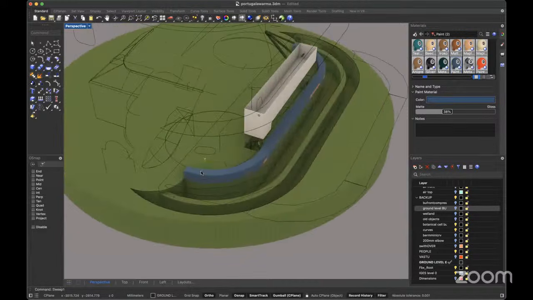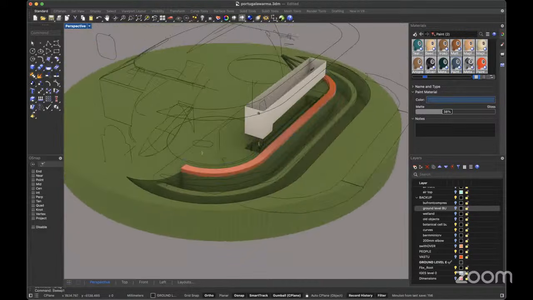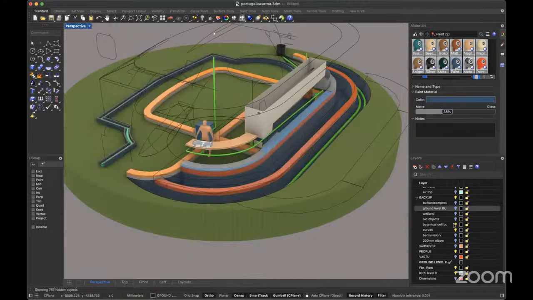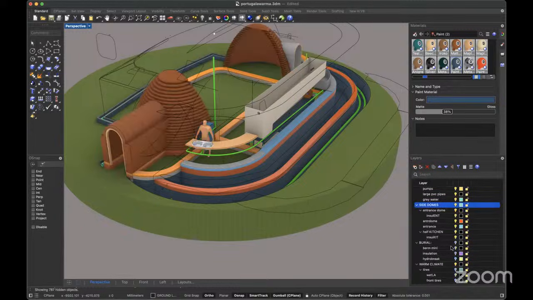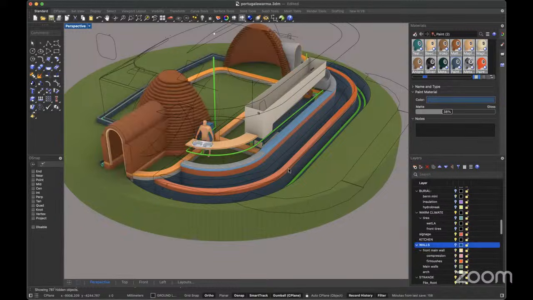Okay, let me delete that. Let me show you what's cooking just a little bit. And I haven't switched on all my layers here. I've got a ton of everything. It's huge. It's side domes, it's main walls, obviously, it's the roofing structure.